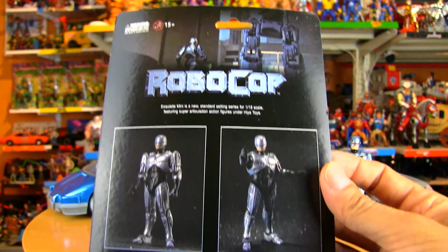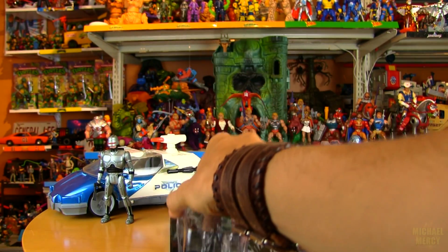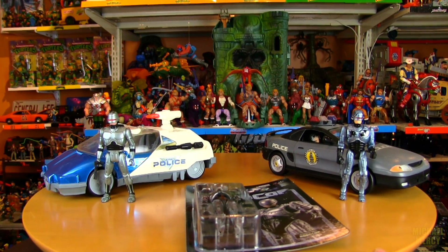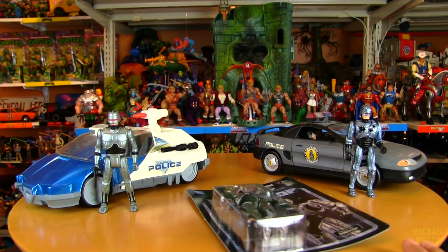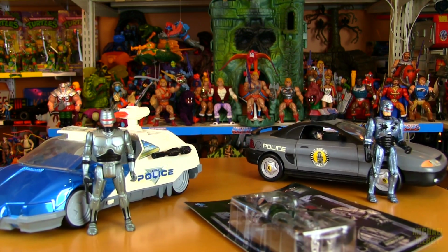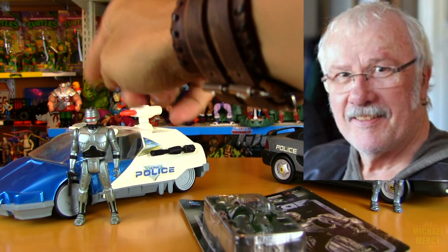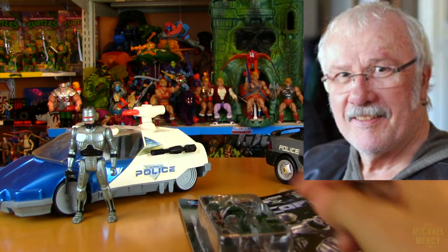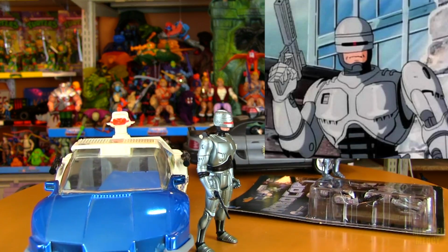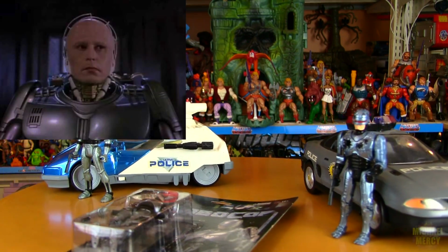And on the back here, pictures of the Robocop figure. So I'm going to have comparisons with some of the other 1/18th scale Robocop figures of the past, and a little bit of trivia. I mentioned it in the Canada Day video I did a couple of weeks ago. Both of these guys are Canadian right here. This is Dan Hennessy, who voiced Robocop in the Robocop animated series, Robocop and the Ultra Police. And Richard Eden played him in the live-action TV series, which was filmed in Toronto in the 90s.